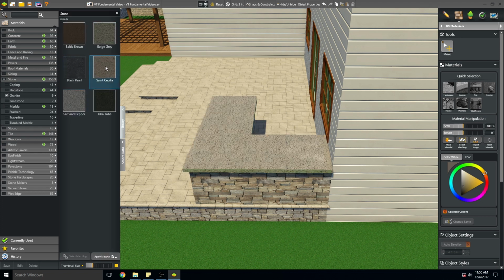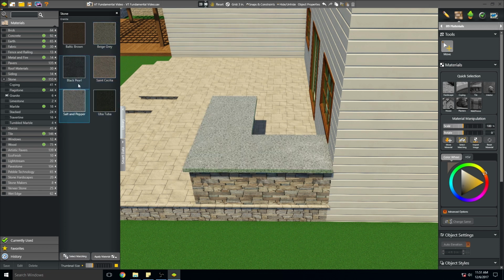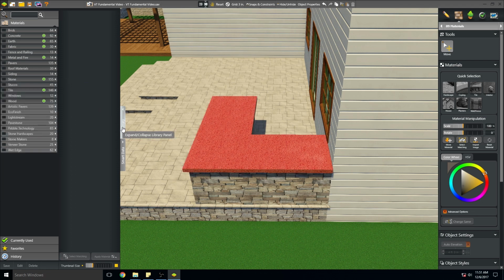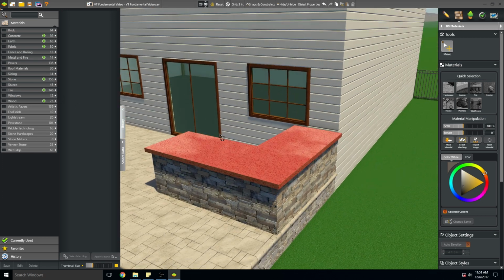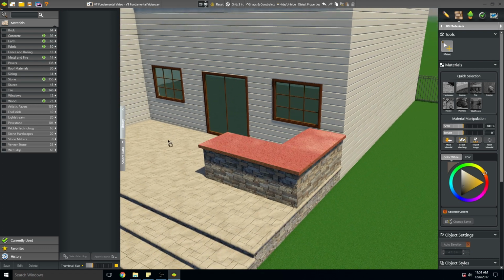Double click on any one of the granite options, and whatever one you choose is the last one you double click on. Now I'm going to uncheck my granite and close the subcategory list, and I'm going to show you an example of how you would manipulate your material.